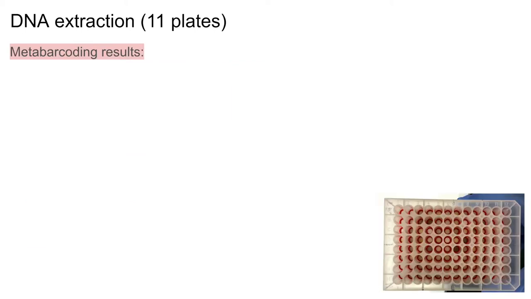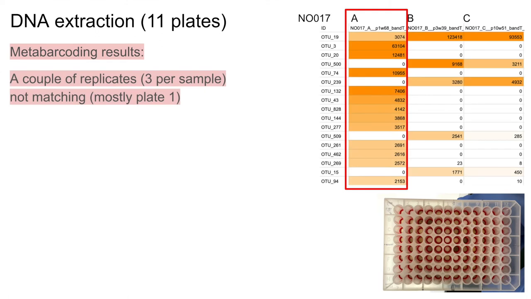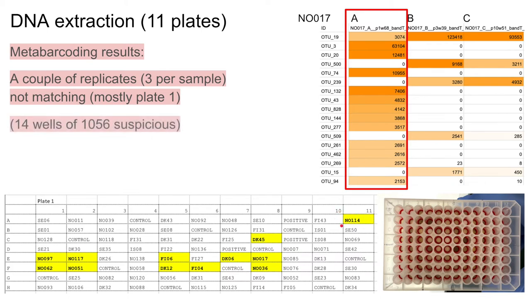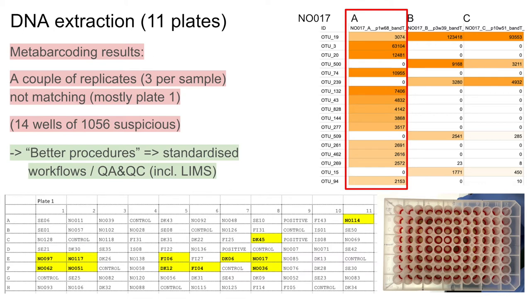When looking at the metabarcoding data, we realized there was another issue. Some of the replicates in plate 1 were not consistent — replicate A is quite different from replicate B or C. If you take a closer look at the samples affected, it looks like in the extraction sheet two rows were switched. However, some other samples were affected which could not be resolved. Fortunately, only 14 wells out of over a thousand were affected by these issues. Ideally this should be at 0% — we don't want sample swapping issues, so better procedures should definitely be implemented.